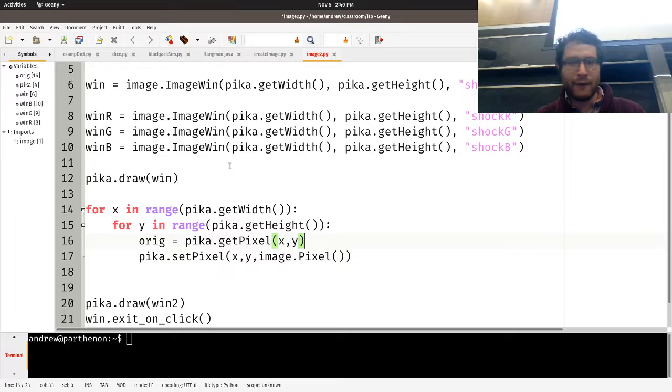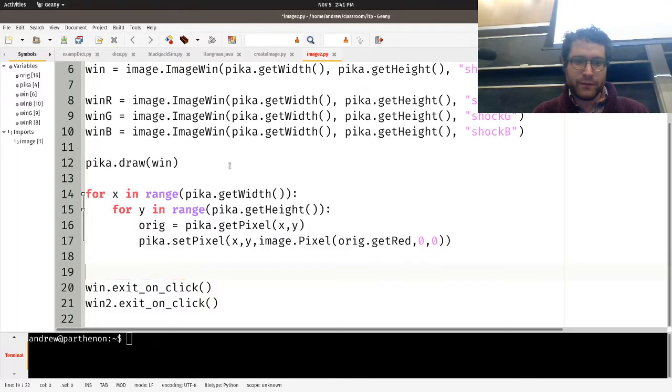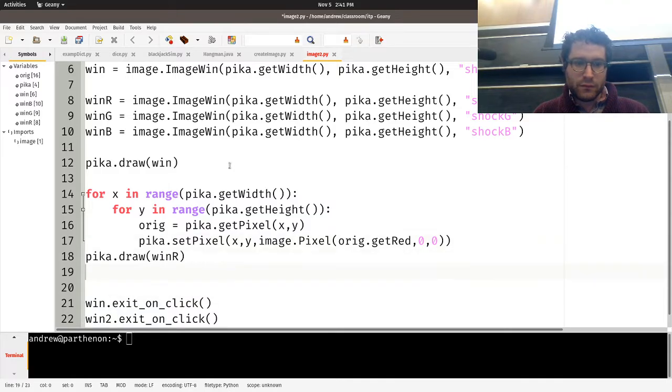Get the original, go through every XY combination, get the original X and Y, get original dot get red, 0, 0. And then we're going to draw the red one. And then we proceed to do this two more times.